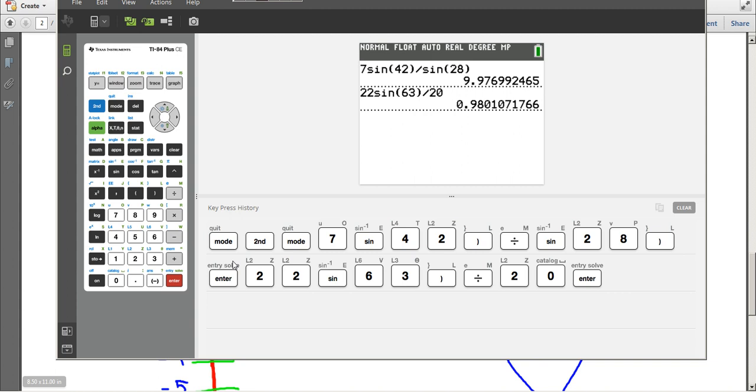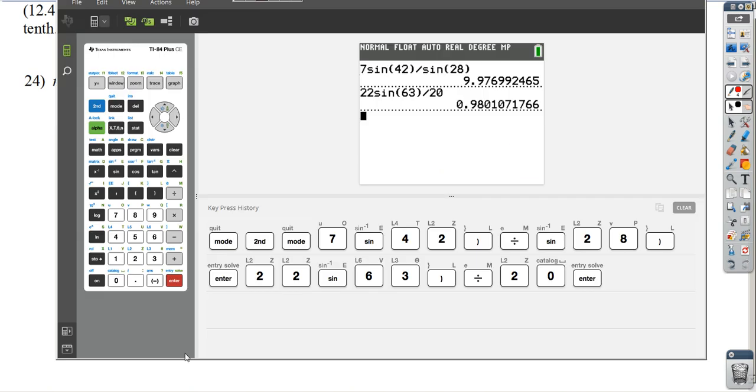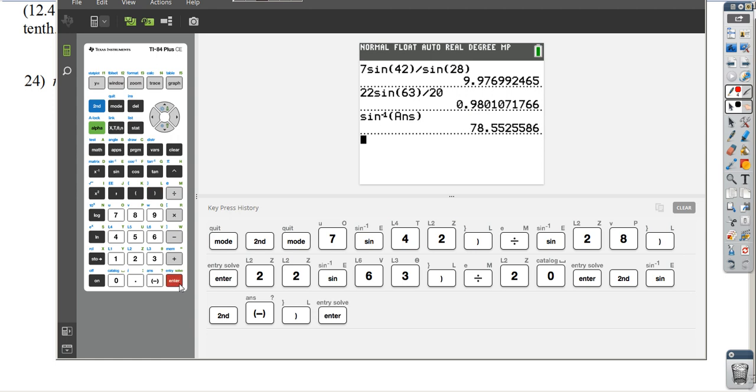And the thing is, I didn't actually get rid of this yet, and that's important. I don't want to round it to 0.98. I want to keep it there. So second inverse sine of second answer. The answer is where the negative key is. That's going to take that exact value. So what's nice is you get a more accurate answer that way. It's not going to be rounded, and we get 78.6 degrees.